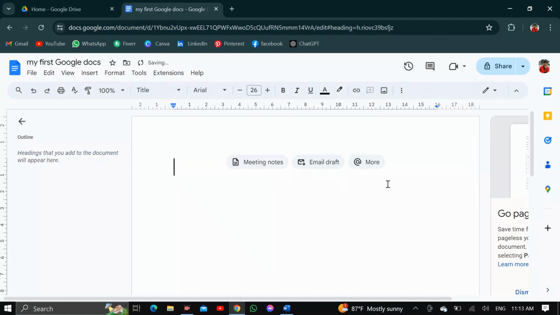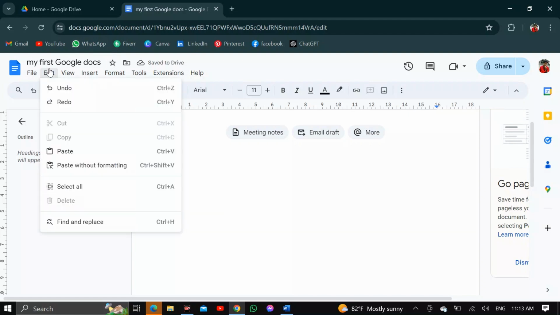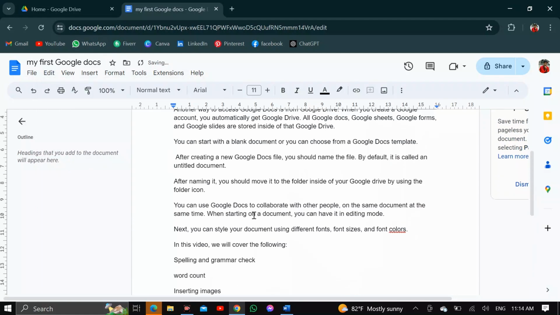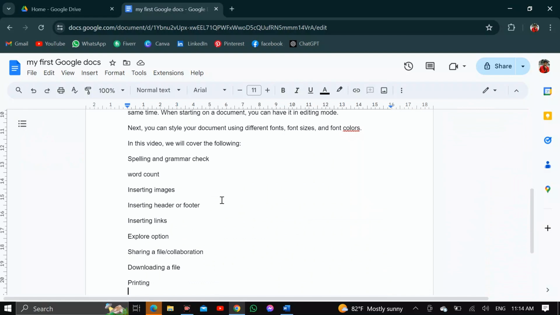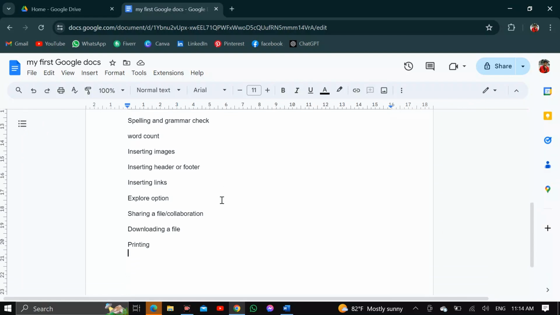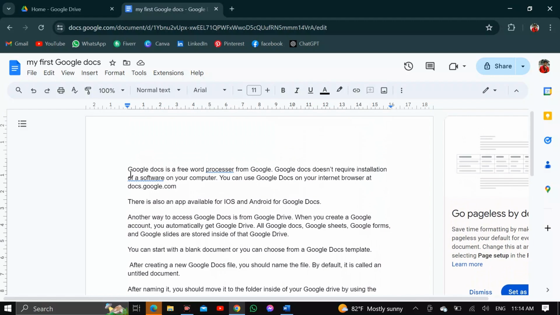Let me show you alignment. I just copied a text from another document. Now I am going to paste this in page. To do that, click Edit from the menu and then click Paste to paste the document. Now you can see the document here. I've made some spelling errors to show you how to fix them as well. This is basically just a description for this video that I'm making right now.